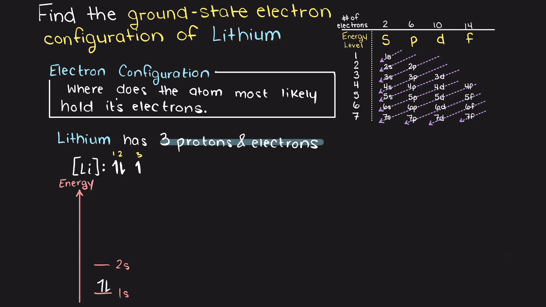That leaves us with 1 electron left. Following our arrows we have 2s, which again can take 2 electrons. Therefore, we are just going to place our final electron into the 2s orbital.